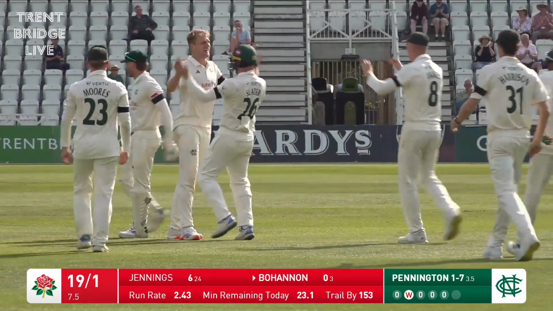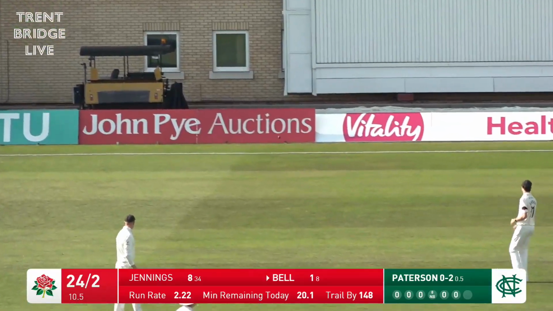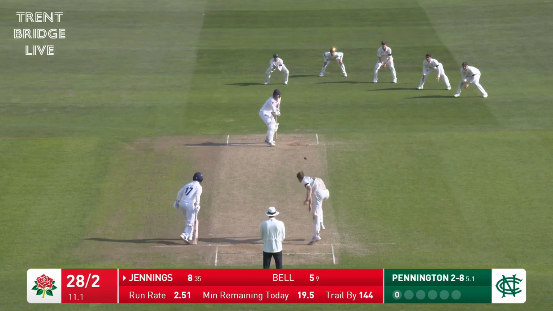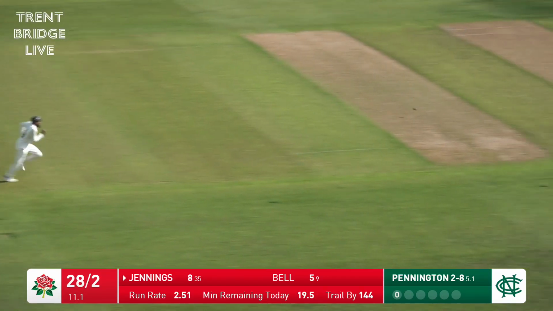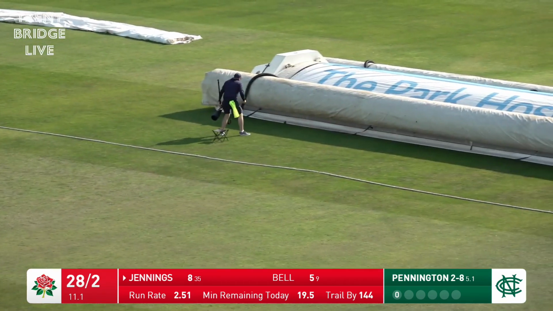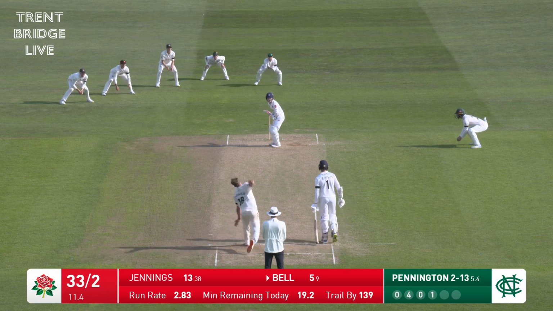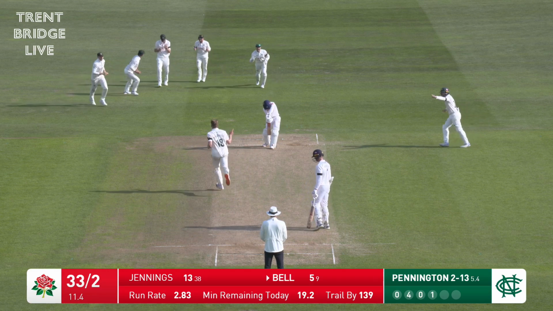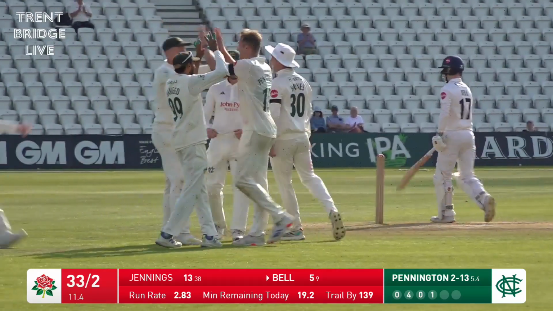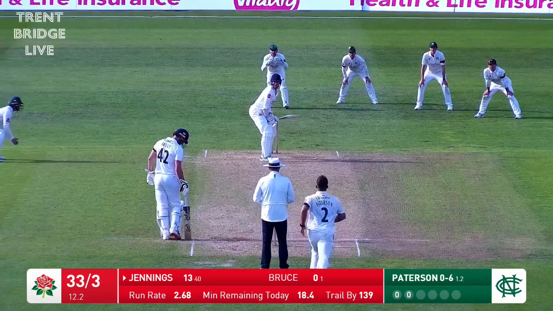Bahaman out for naught. Patterson in, and this time Bell is enticed into slicing it, and it races away for 4 over the slip cordon. Pennington round the wicket to Jennings, will cut this away for 4. Just can't offer him anything short and wide there, especially with limited protection on the offside. Pennington bowls. Edge gone. Pennington's got 3. Went quickly into the slip cordon, and Calvin Harrison has gobbled that one up.